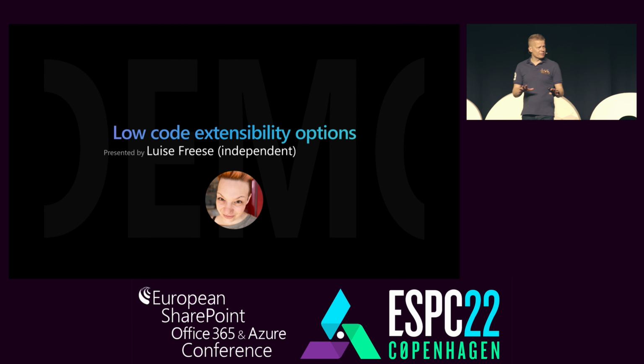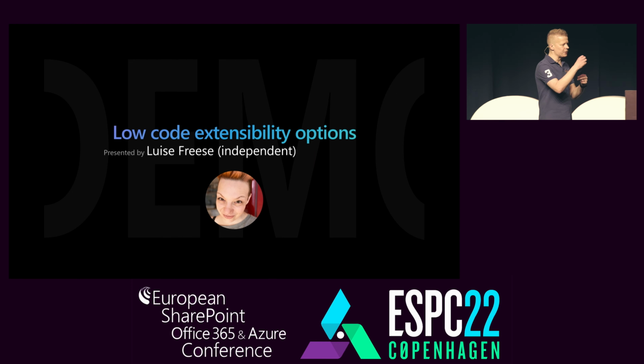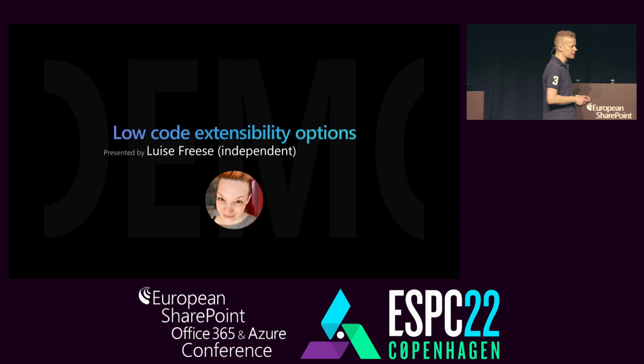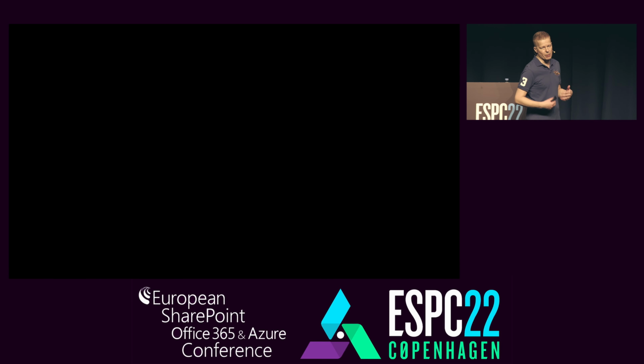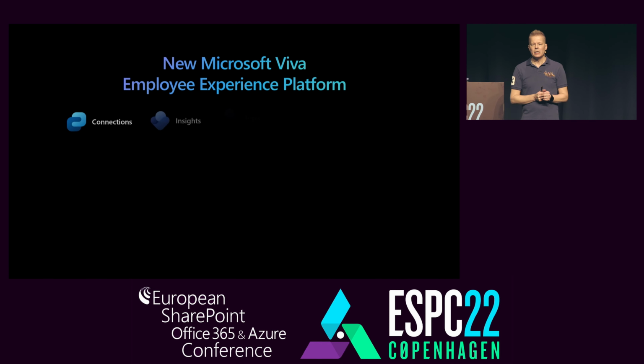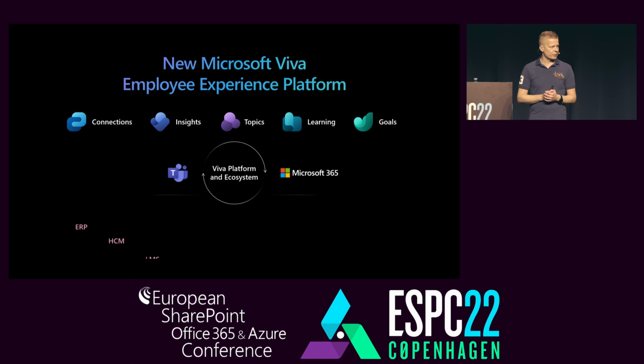Good. Related to all of these capabilities and options, I said when we started the keynote, we want to go through different options, different capabilities, different platforms that we have available in Microsoft 365. One of the key investment areas where we've been investing as Microsoft is also Viva, Microsoft Viva, which is the employee experience platform.